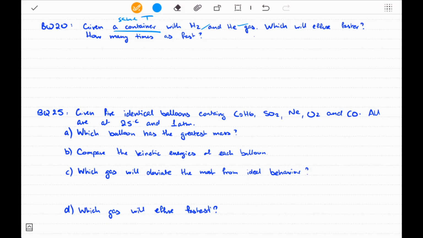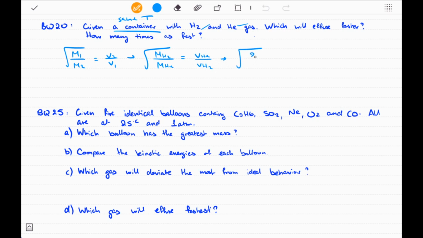So same temperature, same kinetic energy, check. So now we can just choose either of the two formulas we have that deal with kinetic energy. For this question, I'm going to be choosing the formula square root of M1 over M2 is equal to V2 over V1. And the reason I'm choosing this is because we want a ratio of speed, and this will directly give us a ratio of speed. So if we substitute 1 with hydrogen and 2 with helium, and of course keep in mind that these two are swapped numbers, then all we need to do is just directly substitute.